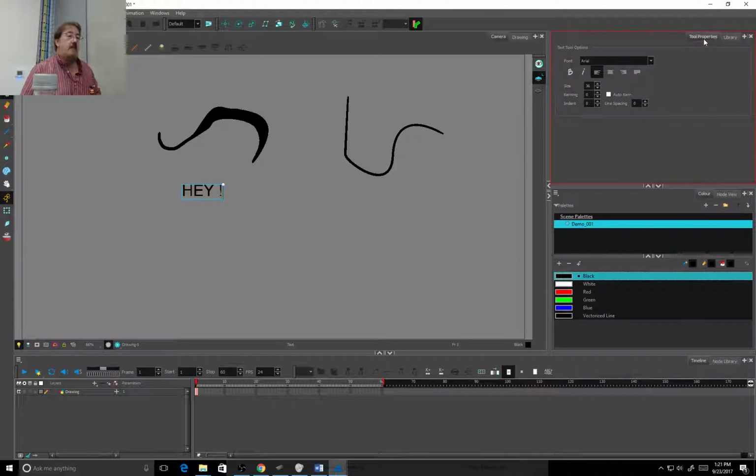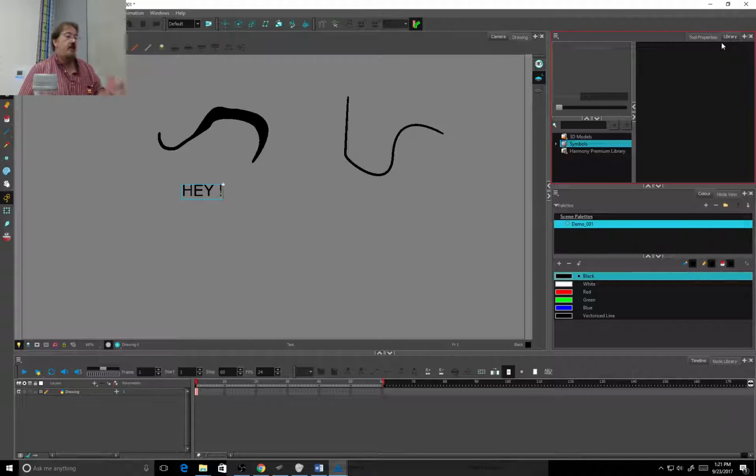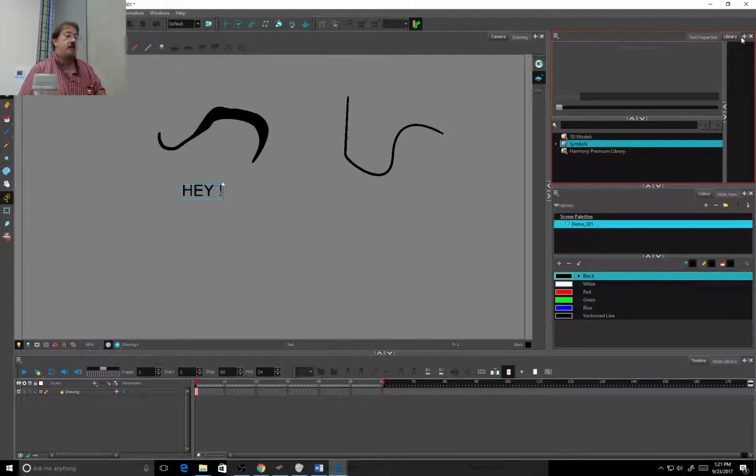The two things on this line over here with the tool properties, whatever is up here, there's a plus button. If you push that plus button, you can see all the different things you can put on up there and use. So this all changes. So we'll go over this. If you don't like something, say I've got my library here, but I'm not really using it, you can push X here and it'll just delete it. It's still there. I can always bring it back later with the plus button, okay?